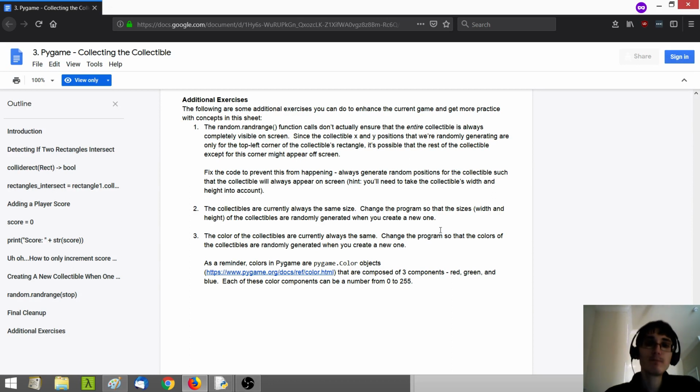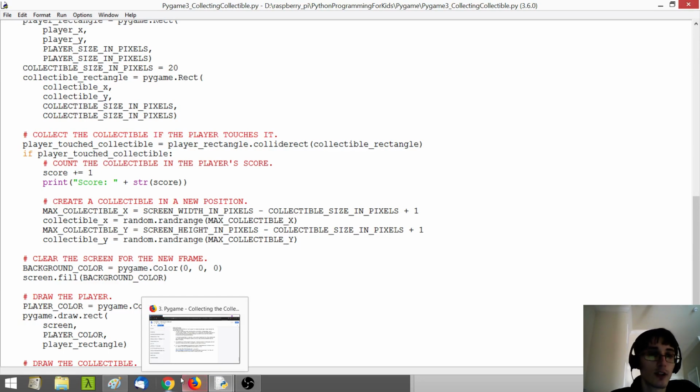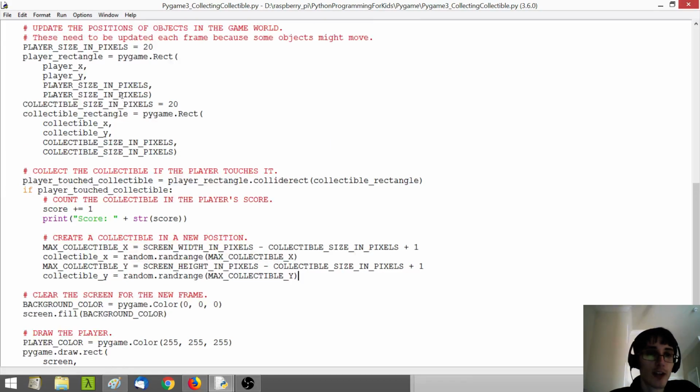Our collectible size is this constant here of 20. So it's always 20 every time we've generated a new collectible. And because I intended it to be constant, that's why I used capital letters everywhere as opposed to lowercase letters for variables that could change.